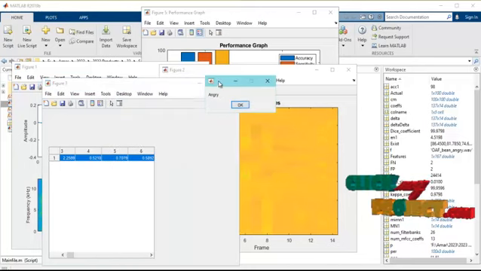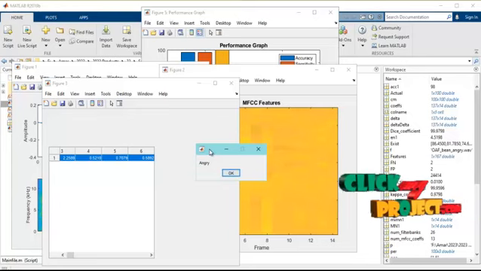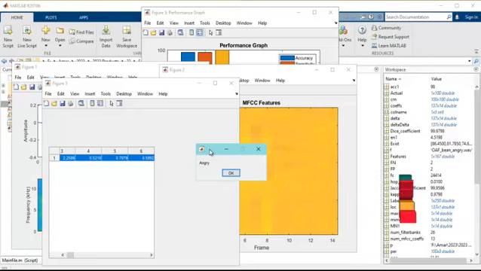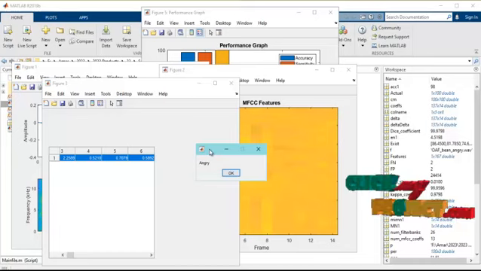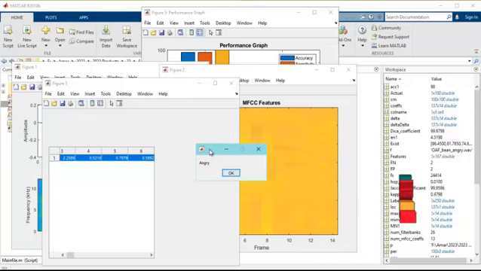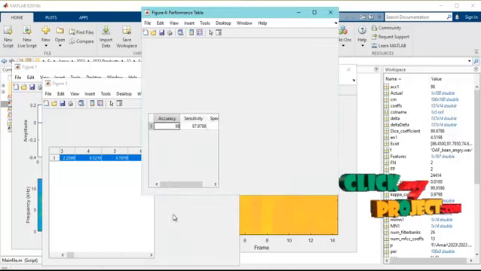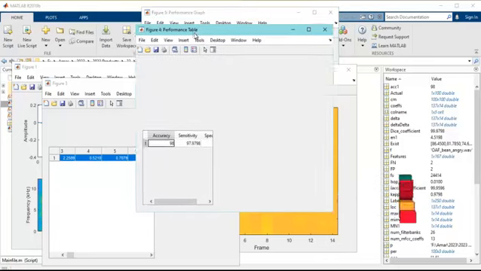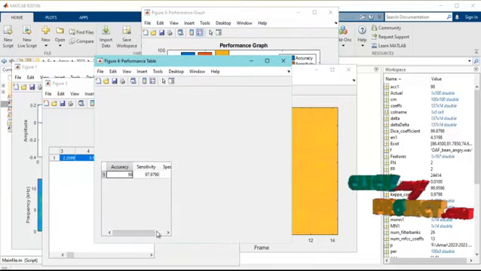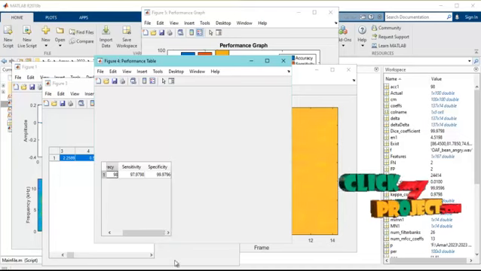After doing the feature extraction, the classification will be carried out. In this classification, angry is identified. So the input signal is based on angry only. The signal is classified as angry by means of the classification. After doing the classification, the performance will be evaluated. This table represents the performance by means of the accuracy, sensitivity, and specificity.